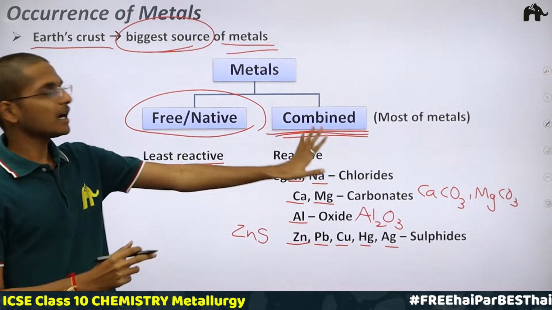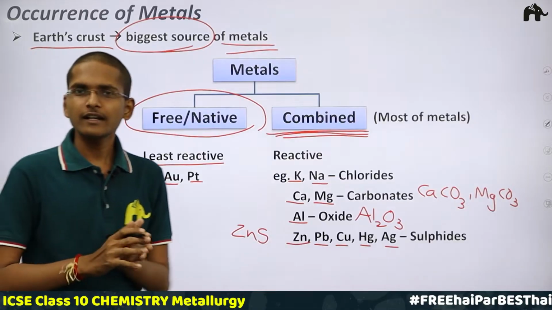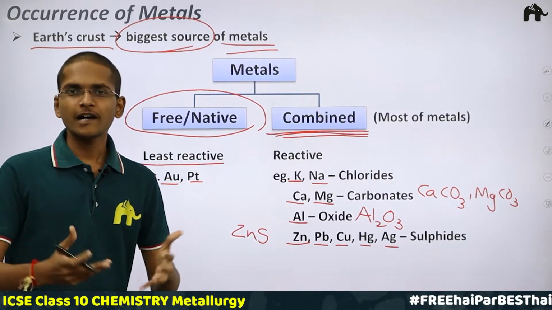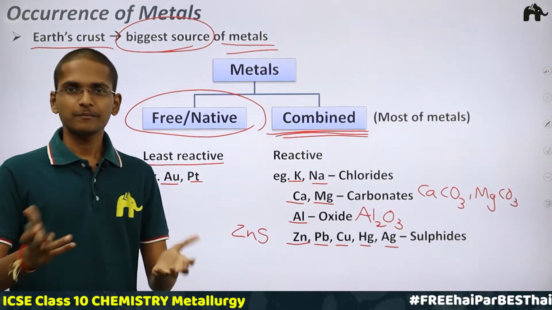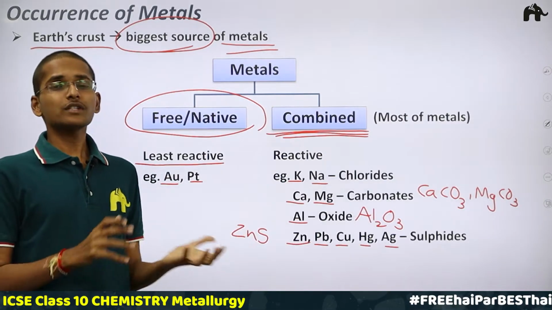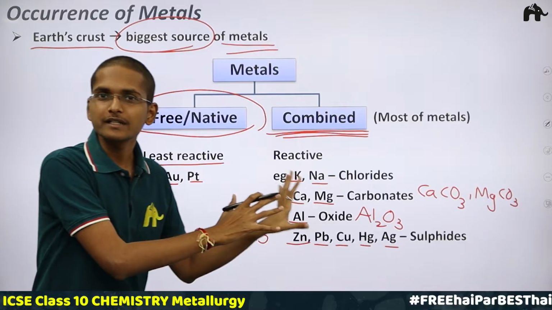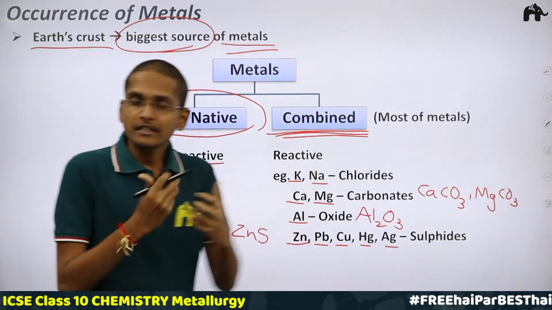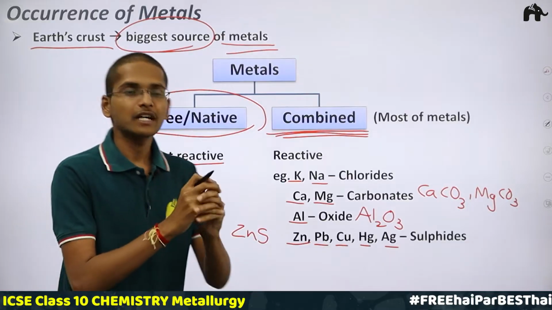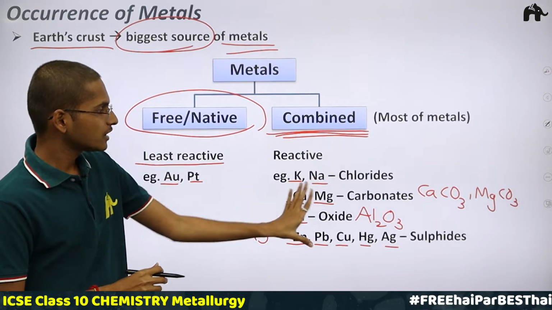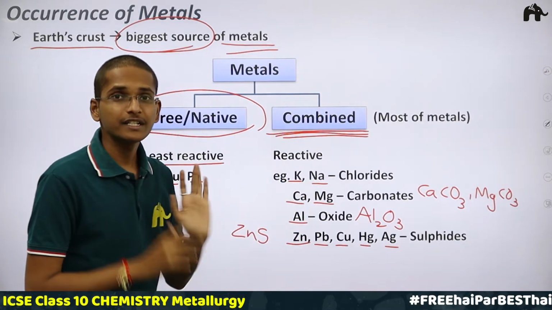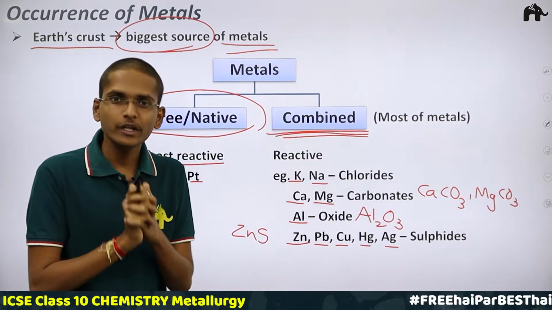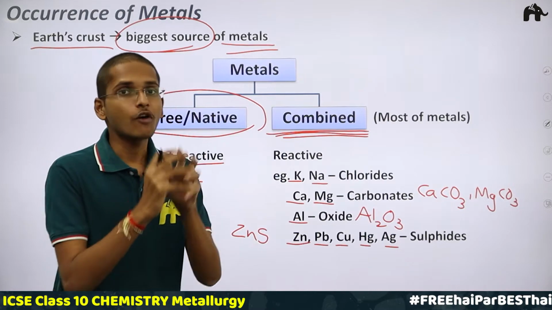While some other students, you may feel, are so extrovert. They talk with anyone they find. They laugh and they jump and they dance with anyone. So those are like the combined state of metals. They are free to mingle. The metals are free to react, free to combine with other elements. Such metals, which are found in the combined state, are very eager to react with other elements and combine to form a compound.